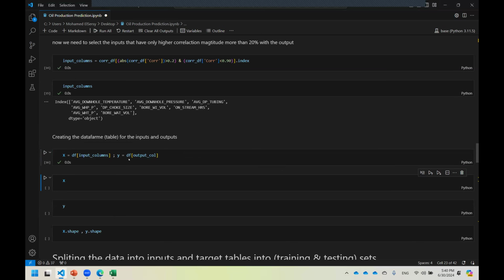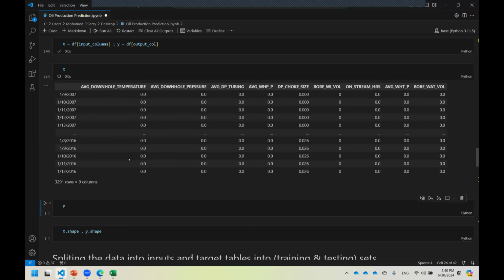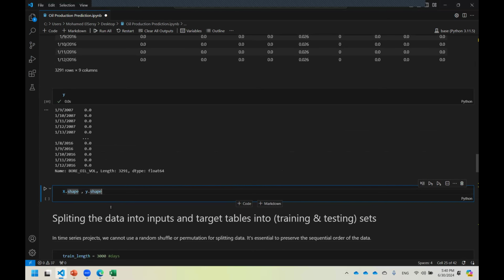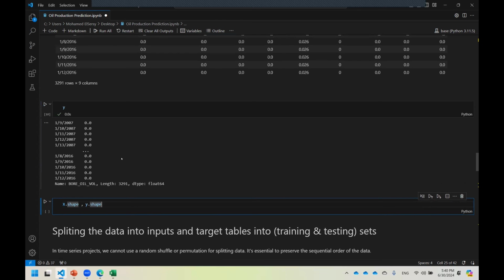We can run this code and we can show the X. So the X will be the 9 parameters we have chosen, and the index is the date. And the Y will be one column that contains the oil rate. We can make sure that it's the same shape by using X shape and Y shape.